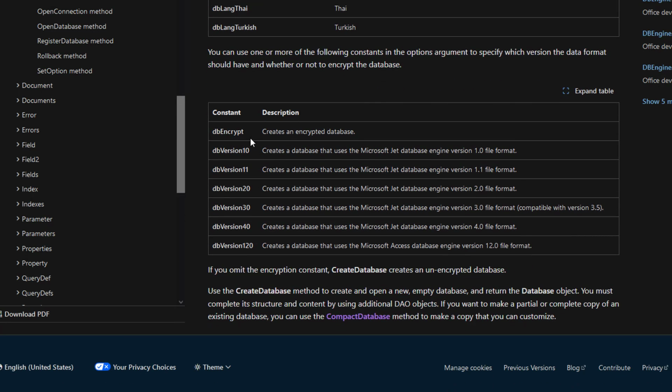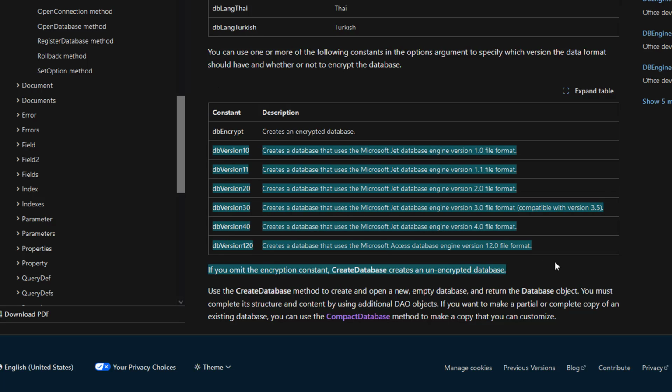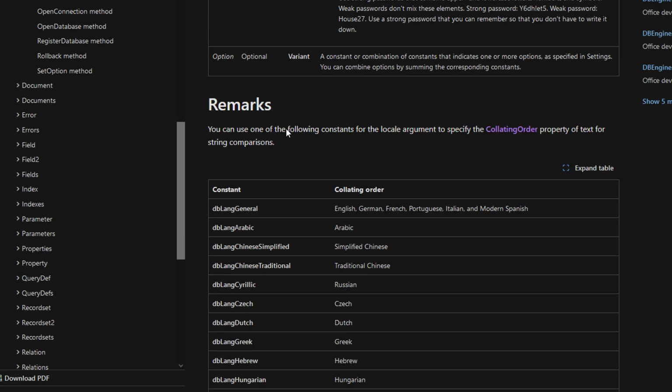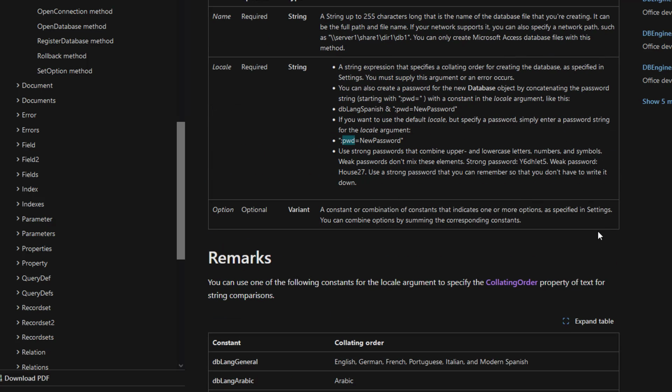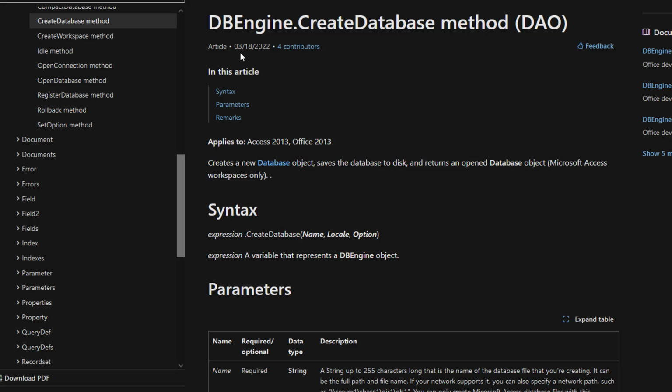And then below here we have the different possible options that we can put together. And they even say that you can sum them together. So they explain here, as you can see, you've got different options here for formatting, which file format to use to create. So do you want to create an ACCDB? Do you want to create an MDB? If it is an MDB, are we talking a 2003, a 2000, a 97? What database file format do you want? And there's also an option here for encrypt. And that works in combination with, obviously, a password. So, like I say, the documentation is actually quite complete. So take a look at it if anything isn't clear.